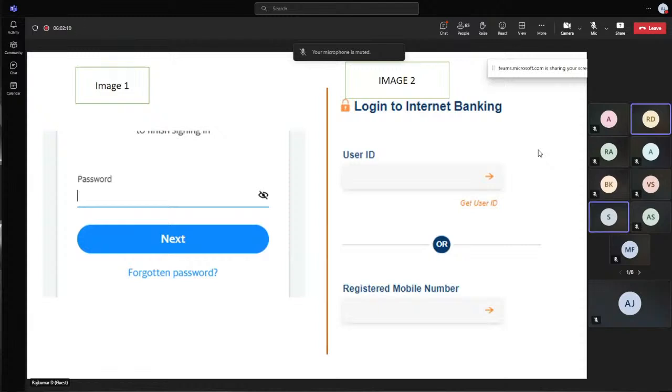Can you come again, please? Okay. You have two applications, and both are a part of BCP. Application 1 is image 1. Application 2 is image 2. While we are discussing general talk about information security, some people say application 2 is more secure, where we cannot see the password. In application 1, we will be able to see the password. Now the question to the audience is, can we apply the same functionality as image 2? What will be the response as a part of information security? Is the question clear?